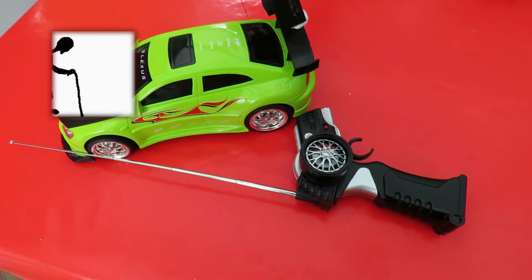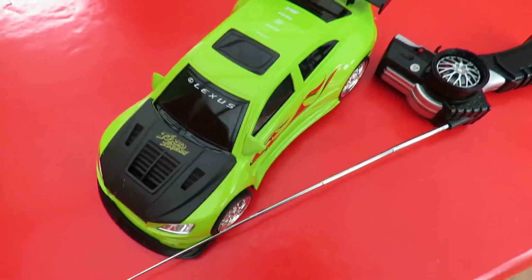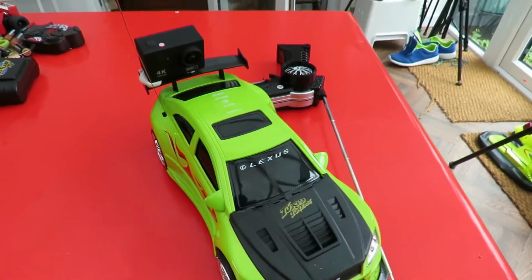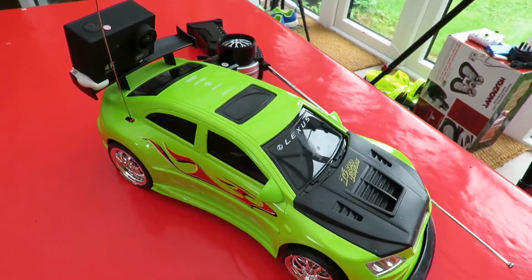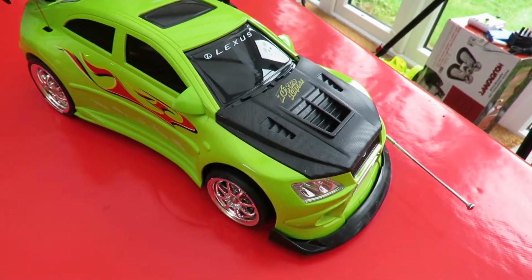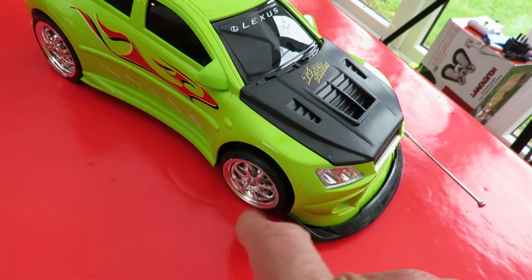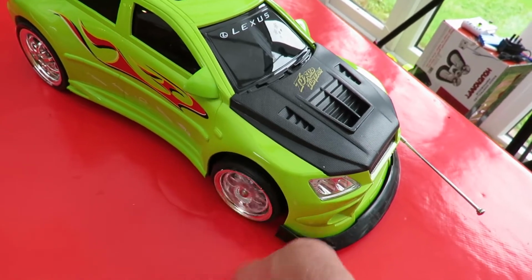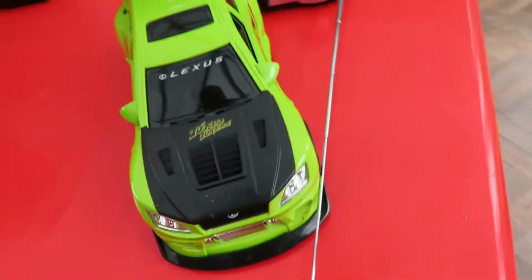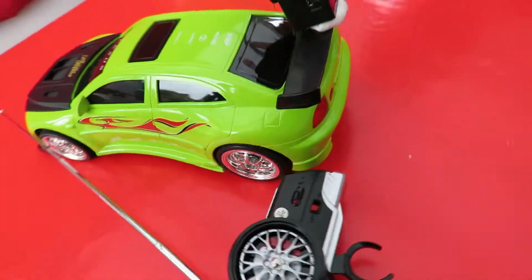Well guys, I put fresh batteries in it and we took it out for a drive, and I've got to say it was rubbish. Oh, it looks lovely, bright green with the LEDs in the wheels and the spinners on the hubs, discs, what do you want to call them. But performance wise, it was terrible.